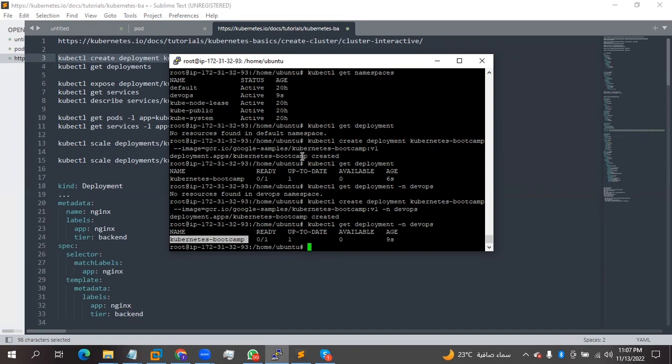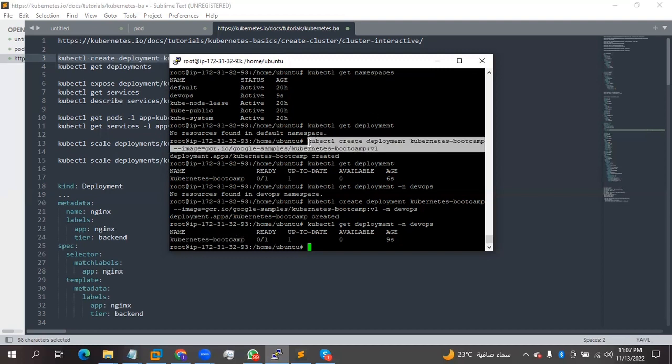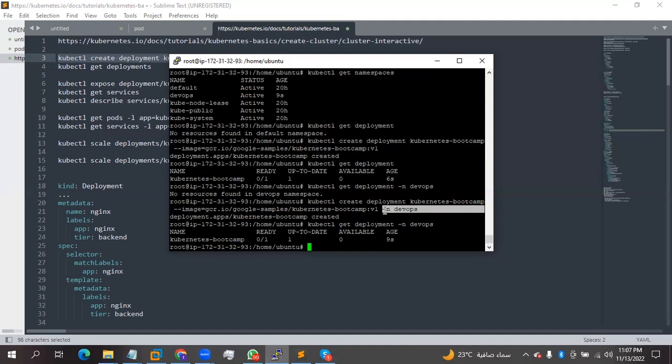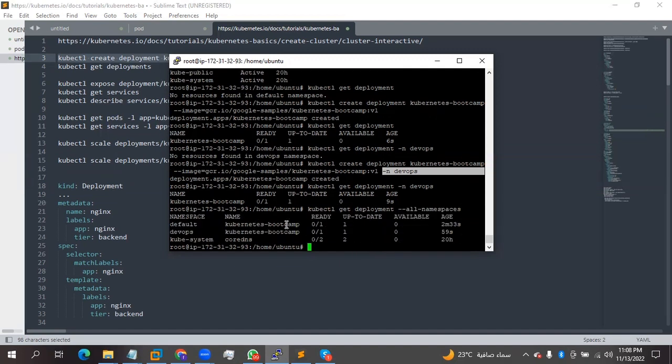Okay, so look at what we've done so far. We did our first deployment inside the default namespace because we didn't specify a particular namespace we wanted to deploy to. And the second deployment we did, we specified a particular namespace. Now let's check for deployments existing inside all namespaces. It's as simple as saying kubectl get deployment with all namespaces. With this, you can tell it to search for deployments in all namespaces.